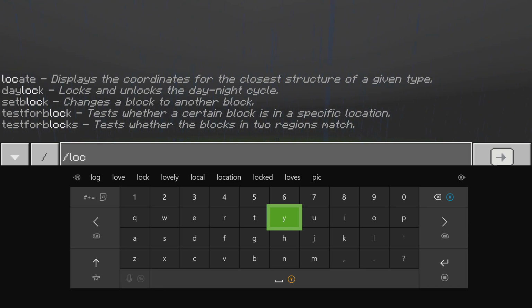So there's obviously game settings. So the /day lock, which locks the day and night cycle. Set block changes the block to another. So that's kind of like /fill, but it's more like you're placing a block, I believe. I ain't used that command before.